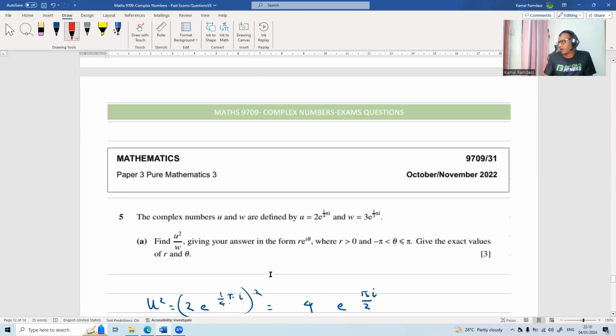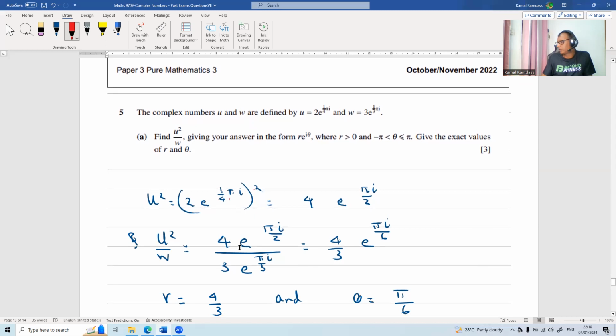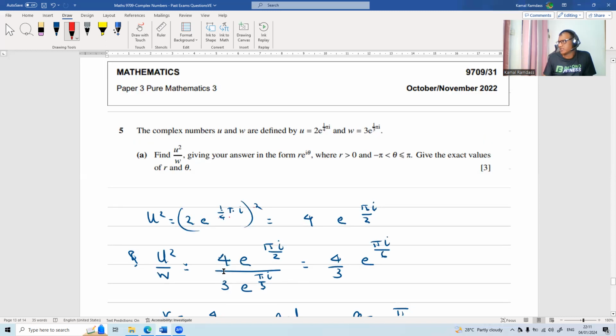Bon, octobre-novembre 2022. Et mon corps, c'est la dernière question. Je ne vais pas faire trop beaucoup de questions parce que tout une question là. Et il est presque pareil. Mais une question là, il est assez simple. C'est seulement bien rester vigilant et bien qu'on simple, manipulation of complex number. Nous bien qu'on Euler's formula. Et jusqu'à là, on va retrouver une question de locus, mais pas pour dans le futur. Et moi, je finis avec locus de la vidéo précédente. Alors, je pas besoin d'être à cas. OK? Et là, nous continuons avec des questions.